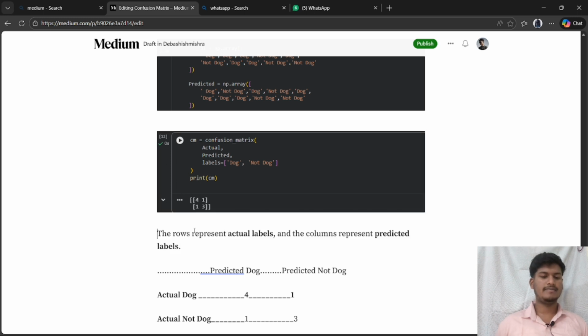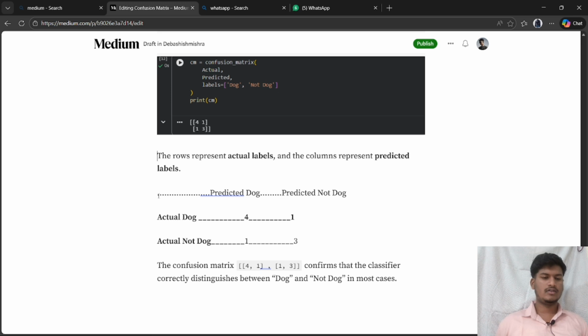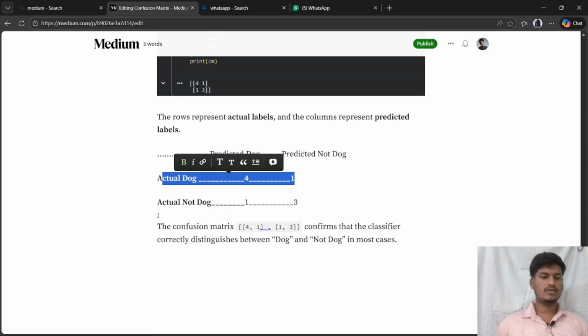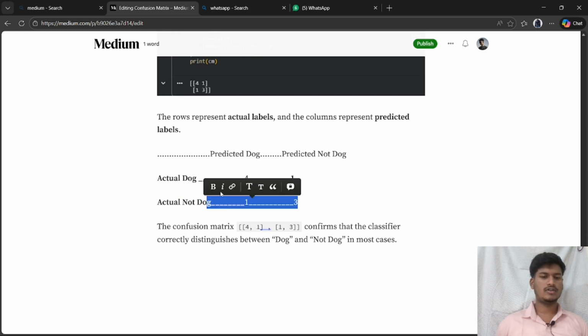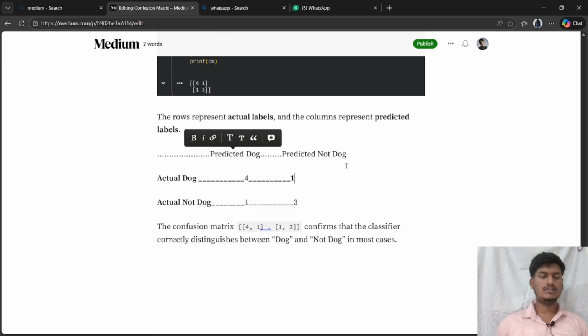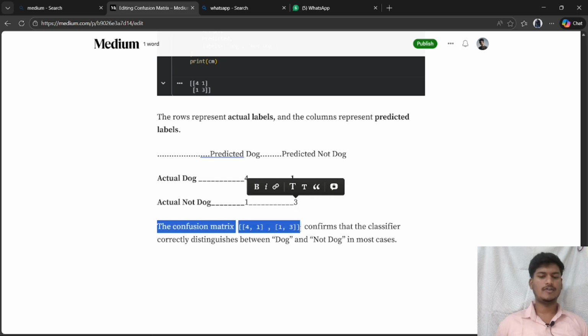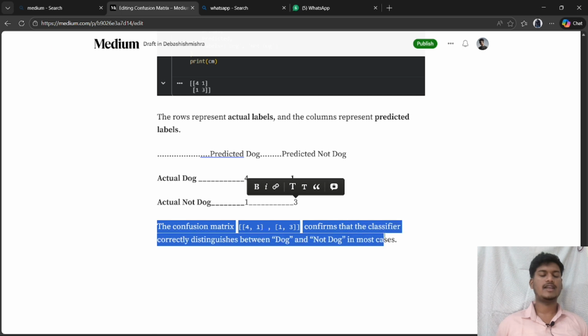When I print cm, we observe that actual dog is 4 and predicted not dog is 1. Actual not dog and predicted. So this part is basically 4, 1, 1 and 3. The confusion matrix 4, comma 1 and 1, comma 3 confirms that the classifier correctly distinguishes between dog and not dog in most cases.